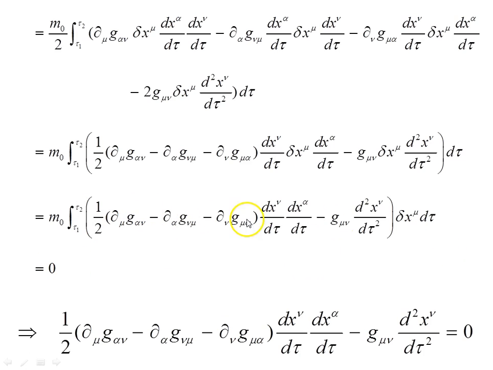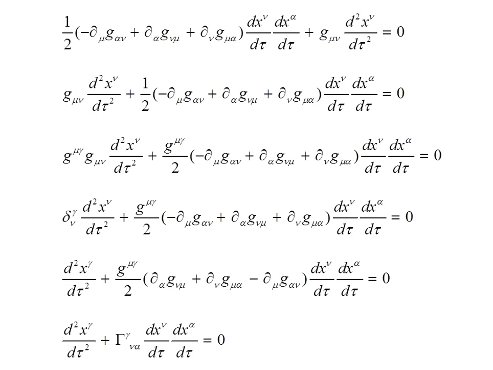Now, in this second last line before the 0, this whole integral has to be 0. Now delta x mu is the variation, it's entirely arbitrary, so it's not 0. The only way this whole thing can be 0 is if the integrand inside the brackets here is 0. So that implies the integrand is 0, and we're going to do a couple more operations to tidy it up. Here we go, set equal to 0. Now rearrange this term, just to make it a little bit more pleasant.